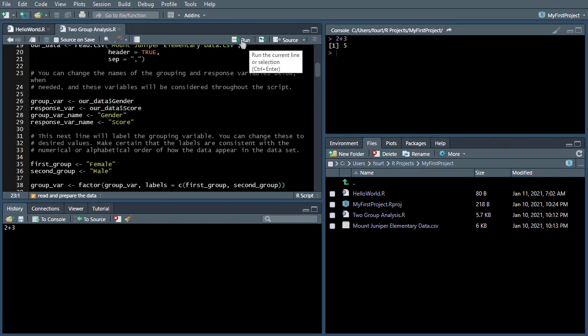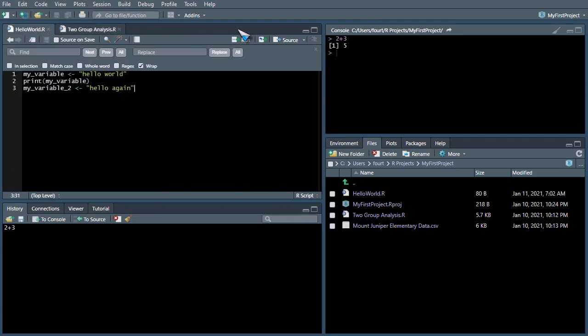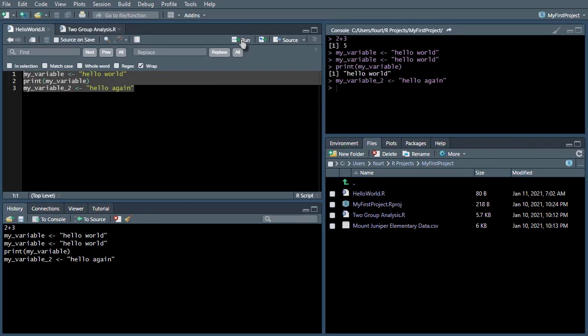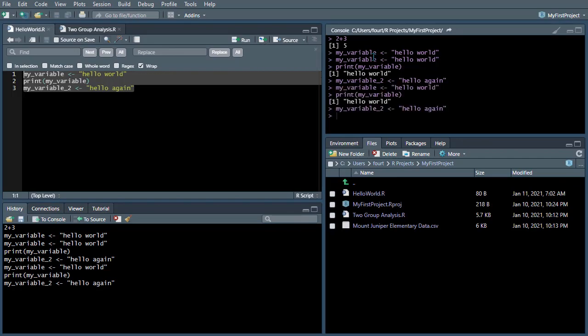We've already seen that this will run one line of code. Let me go back to my hello world. So this will run one line of code, but note that I can also select all the code and click run, and it will run everything that's been selected. So that's another nice feature. If I click on this button, it will rerun whatever was run previous. That's helpful if you have a region in which you need to make a change and then you want to rerun it. You can do so.